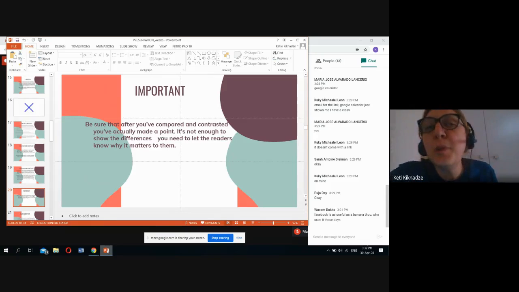If you're comparing an iPhone and a Samsung phone, you need to make a point about why it matters to compare them.